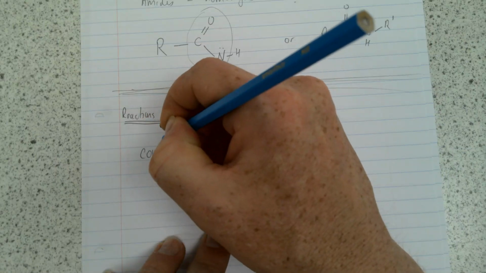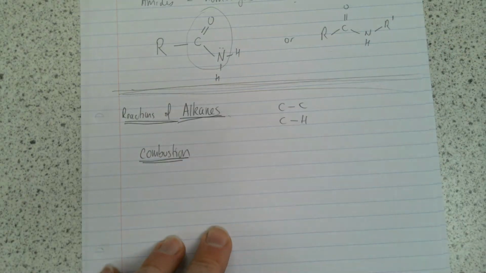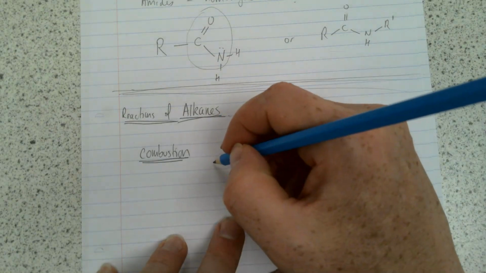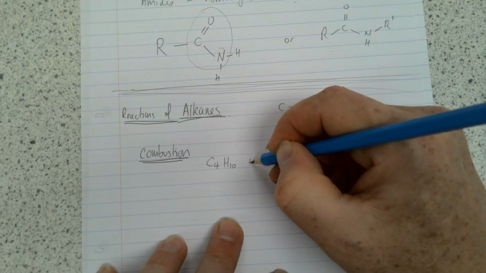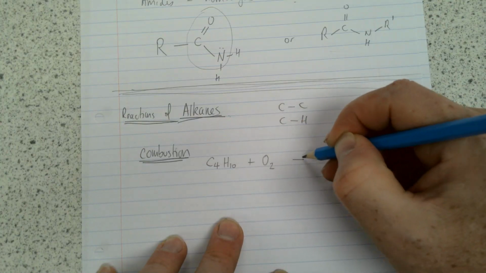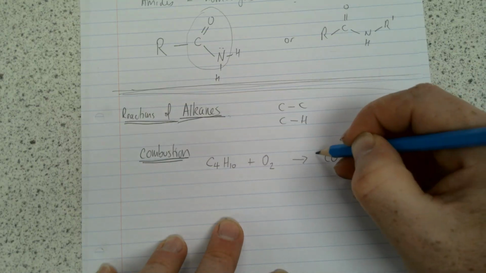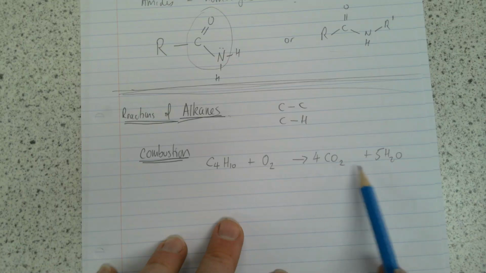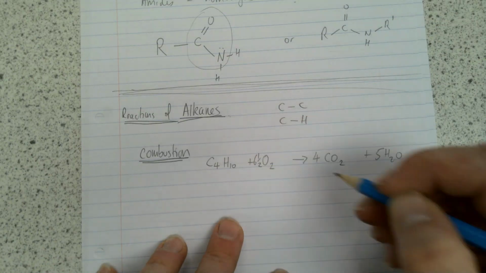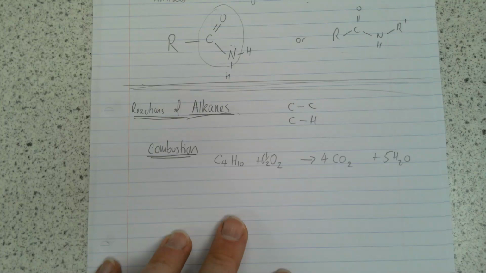So that's the first thing I need to remind you. And when you look at the slides, if you decide to look at the slides, you'll see there's a whole load of stuff on practicing enthalpy changes of combustion and all that kind of stuff. So combustion, so we've got our hydrocarbon, and let's just pick one, let's use butane. And react with oxygen, and it will give you carbon dioxide, of course, and water. And that will give you 4 carbon dioxides and 10 waters. All we've got to do is work out how many oxygens there are now. So we'll need 6.5 to make that balance, I think. Someone just check that for me. Okay. So that's the equation for combustion.